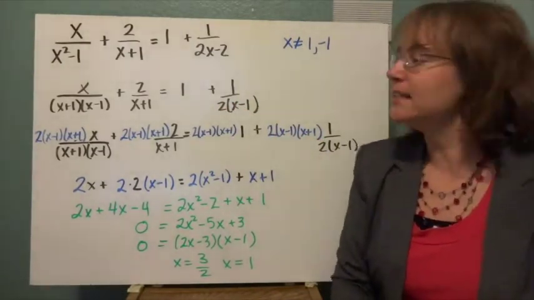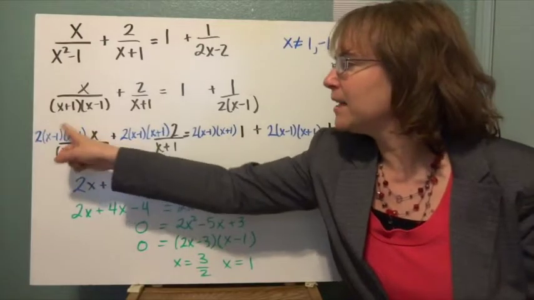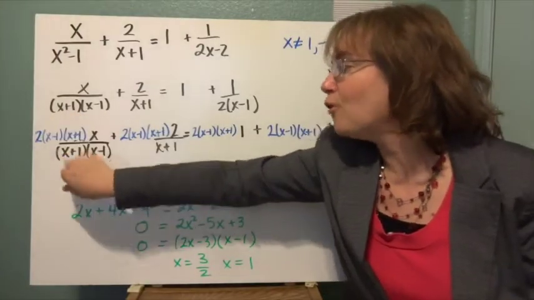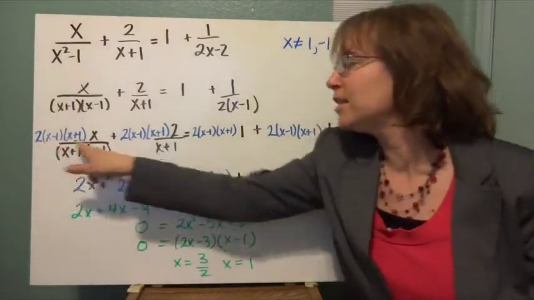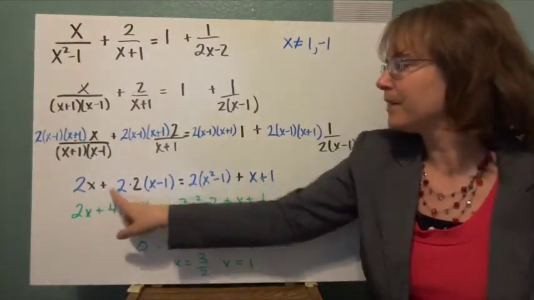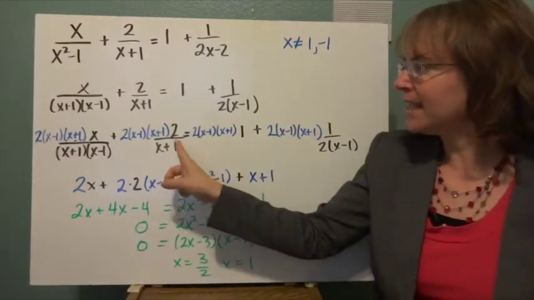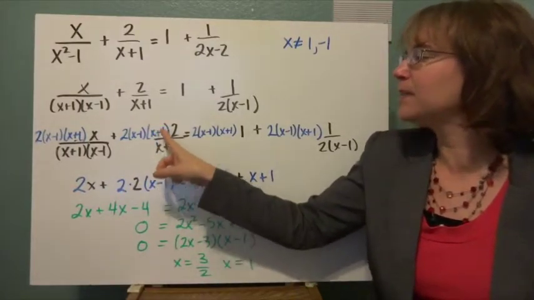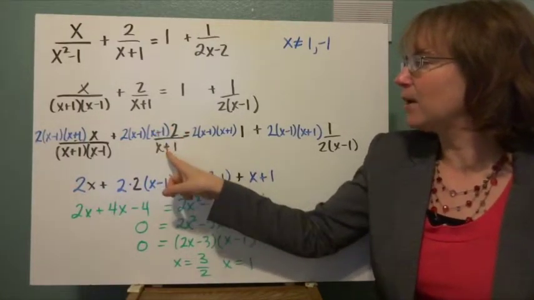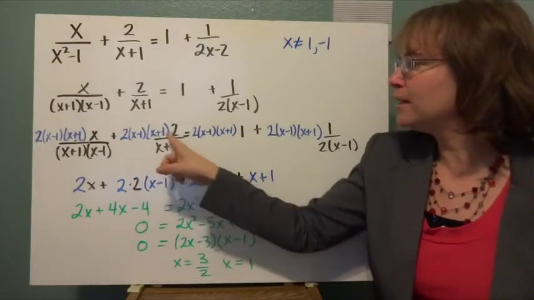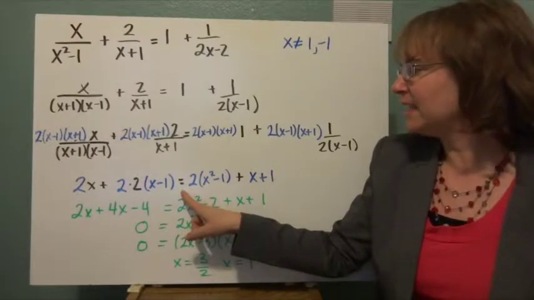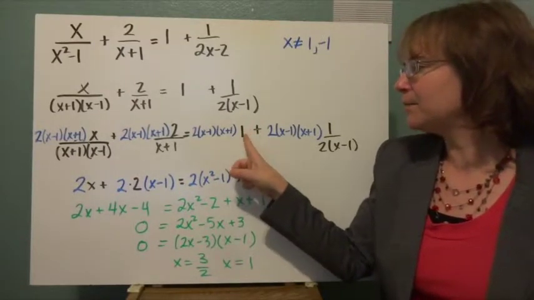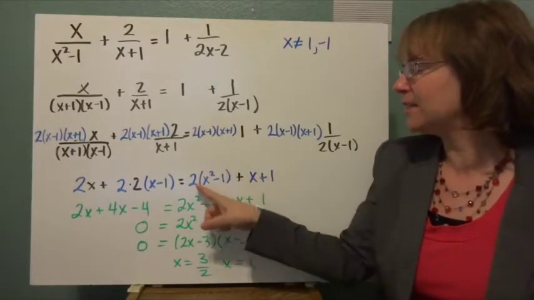And then I can go ahead and simplify it. So I have an x minus 1 and an x plus 1 over an x minus 1 and an x plus 1. That makes a huge one. And so I just have a 2x left. Plus x minus 1 over x minus, or x plus 1 over x plus 1. It's going to give me a 1. And I just have a 2 times a 2 and then this x minus 1 left. And that's equal to, I just have this times a 1, so that's just my least common denominator.